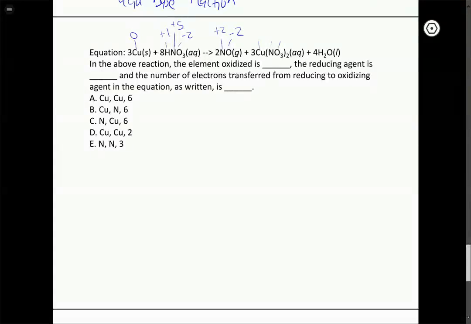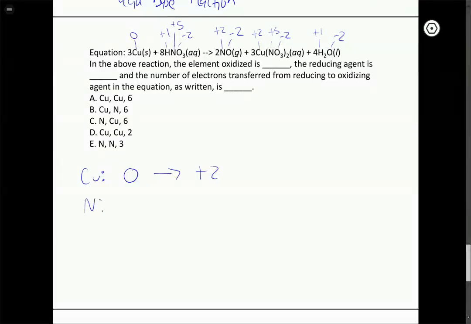Copper nitrate, we have an ionic compound, so it's a +2 copper salt because you have 2 nitrates. So the charge on the metal gives us the overall oxidation number, which is +2. Nitrate is still +5 and -2. And then we have our water, which is +1 and -2. So we notice that in this reaction, copper is going from 0 to +2. 0 for copper on the reactant side, +2 on the product side.